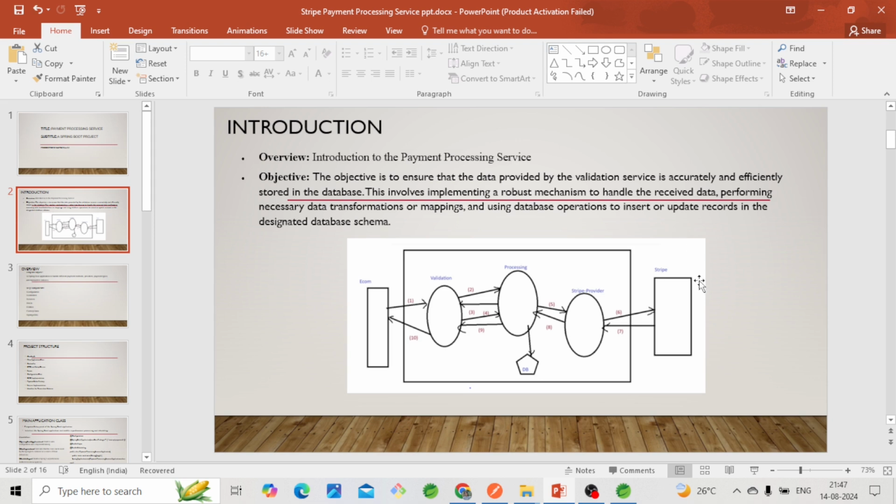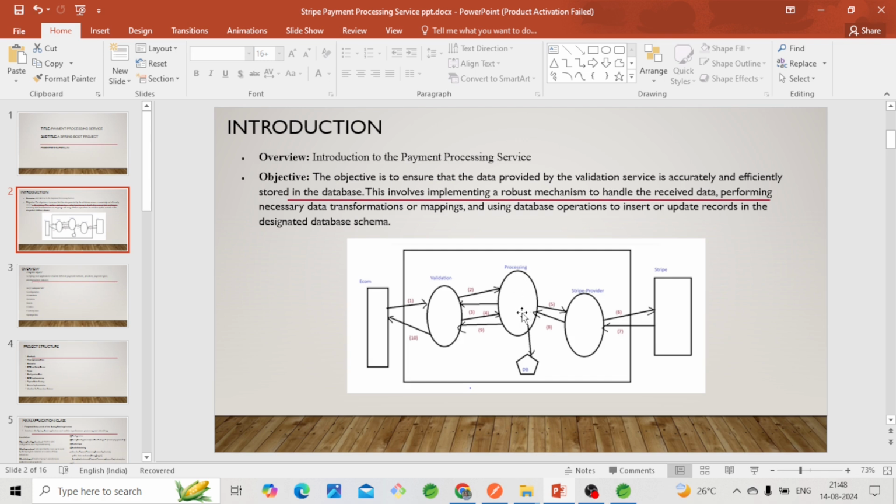If you are observing the diagram, this is the entire flow of our graph. First the e-commerce client sends the request. That request comes to the validation service, and after validating the request, it delegates the request to the processing service.